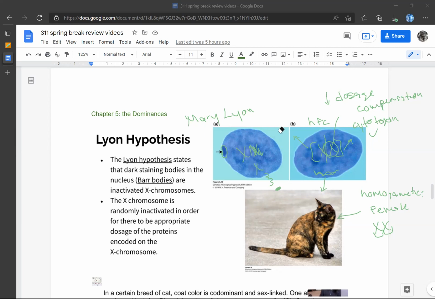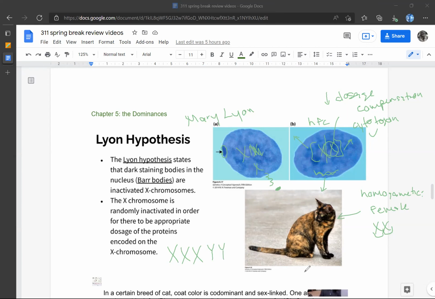So Casey, do you have any questions about that? Or does anyone have any questions? You're right, we didn't talk too much about it in lecture. That's a really good explanation. For concept check 8, it's asking how many bar bodies a male with XXXYY chromosomes has in each of its cells, and they're saying 2 bar bodies because this individual has an extra X chromosome and an extra Y chromosome, because typically males are just XY, but this one is XXXYY. Is that why it's 2?